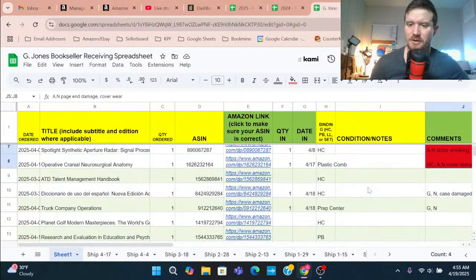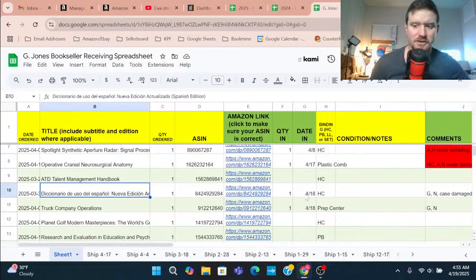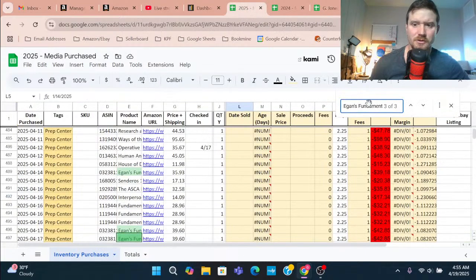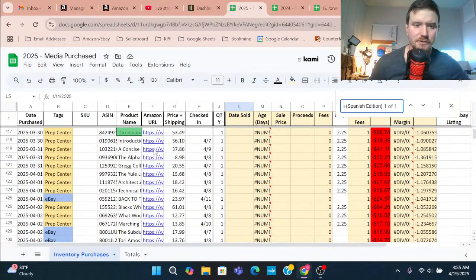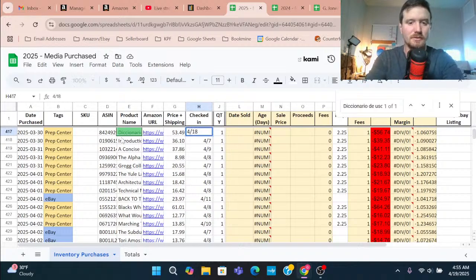It's not enough time. But what I will do is check these in. This one got checked in yesterday, so I'll take the title, throw it into 2025, put it in the Control F, and then in the checked in column right here, I'll do 418.